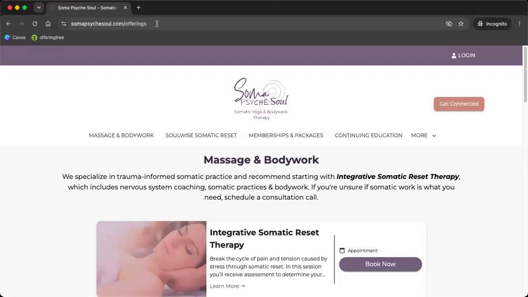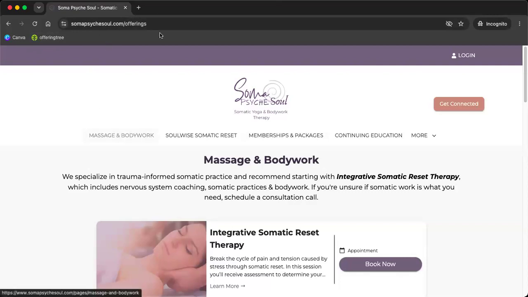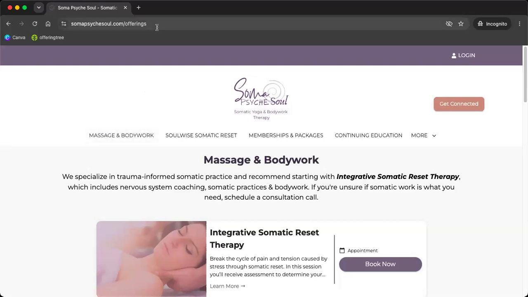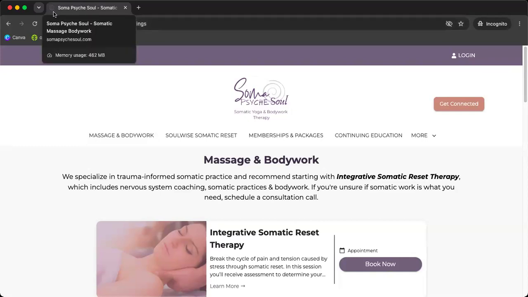browser on your phone and open the page for somapsychesoul.com and say you want to bookmark this page. Then open this page up, click on the offerings, open this page up, and then go to that little tab at the bottom of the screen and click on that little box with the arrow that populates that list of things to come up, whether you want to share it or create a bookmark or favorite it, and scroll to add to home screen and let it populate. The little icon here is a spiral, so that should be what populates on your screen, and that's how it will show up as an icon on your homepage, will be this little spiral here.